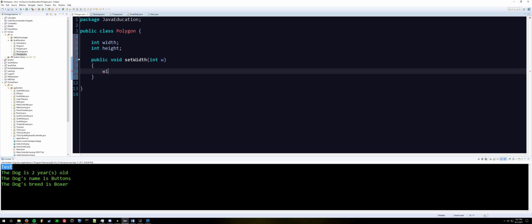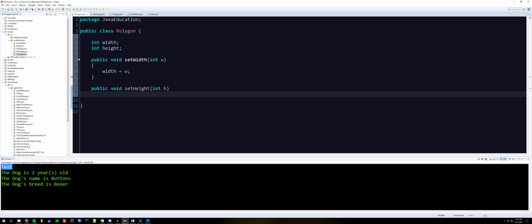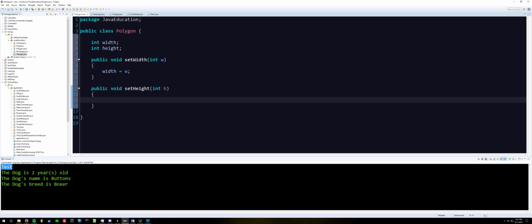So we'll have width equals W, and then we'll do the same for height. We'll use H. Height equals H.